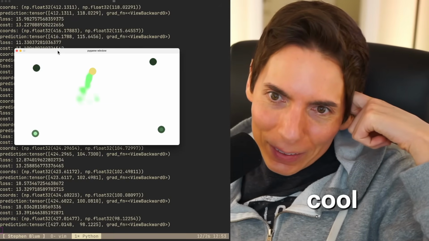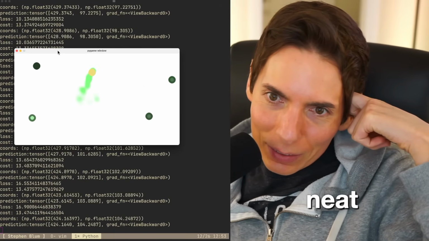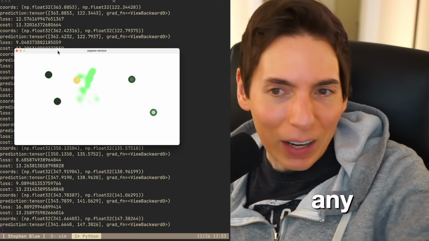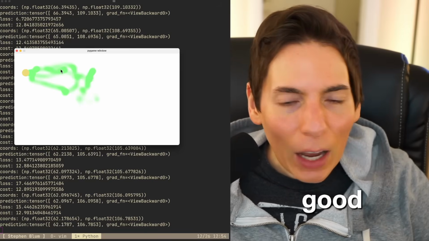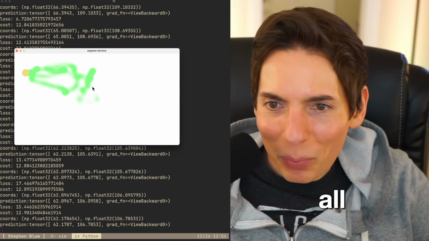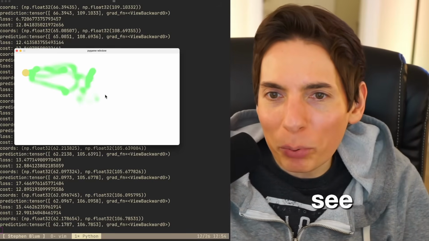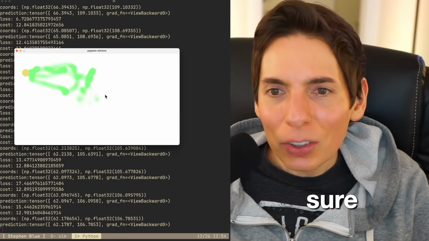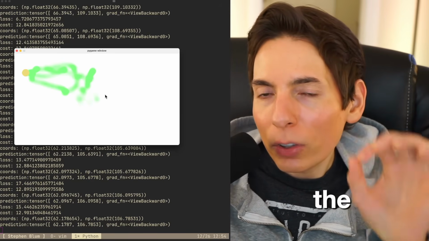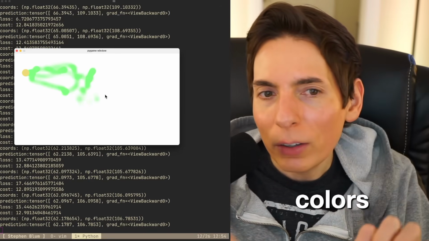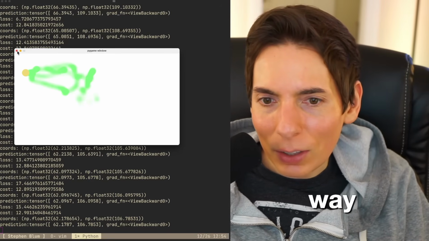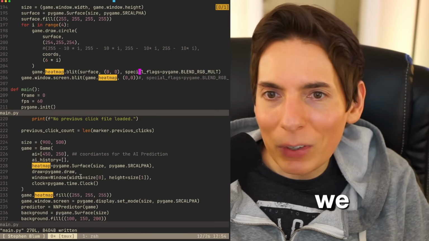Oh, cool. That is really neat. So this is real heat map stuff here, guys. Real heat map, not for pretend anymore. See how it's all smooth and pretty? It looks like a legit heat map, right? It sure does. And we can change the colors as well. Right now it's just green. We can change it so it gets maybe a little bit darker. I mean, we can figure that out as well.